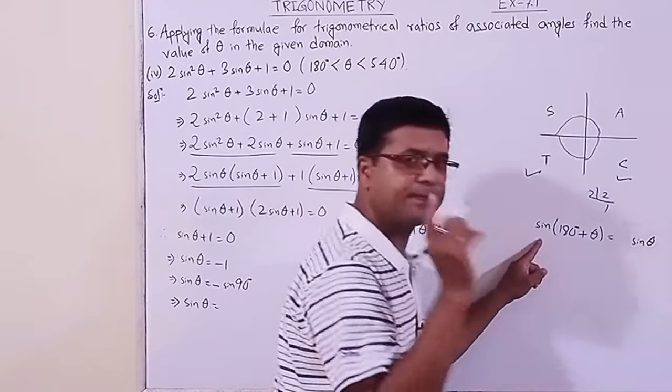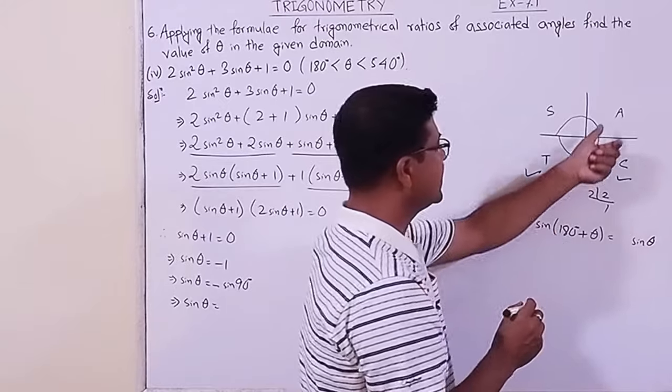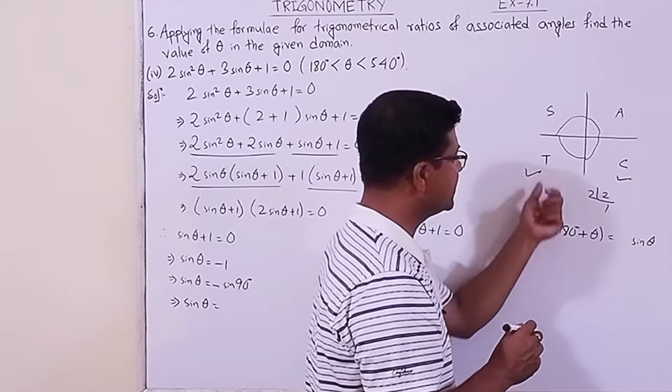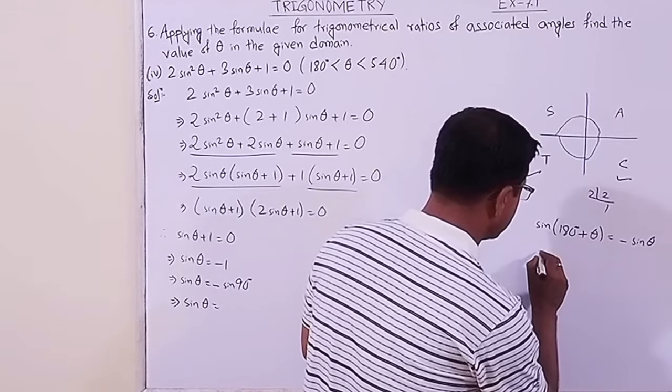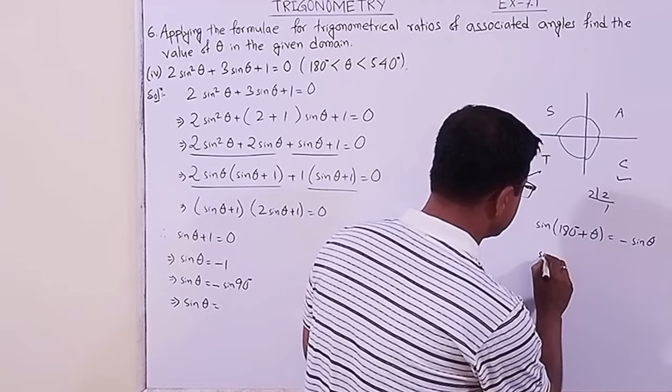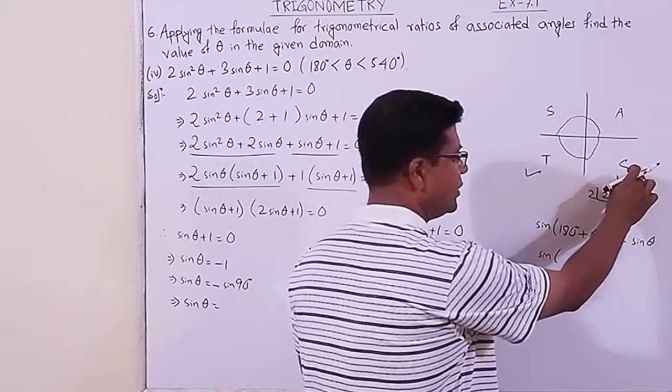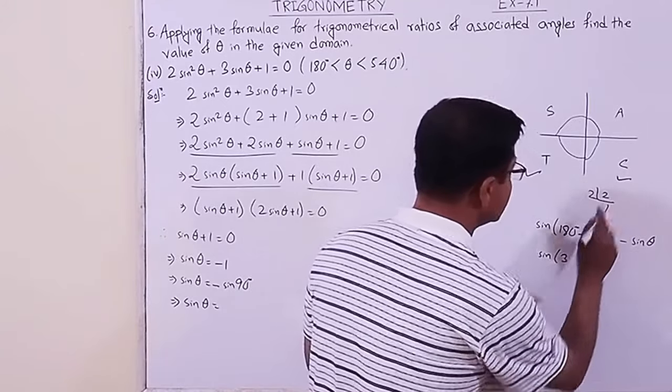Now about the sine. It is in the third quadrant. In the third quadrant this sine is negative. You can see it is 10 is positive, so minus. One more thing I want to explain. Sine of, because we want to get here also, is not it? Sine of, this is in the fourth quadrant.